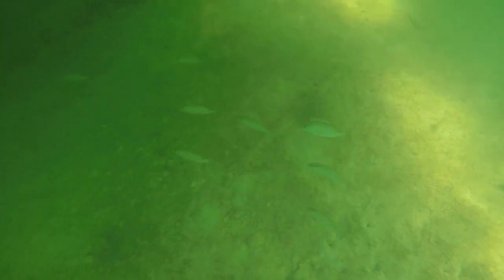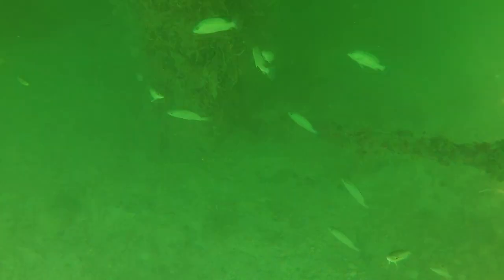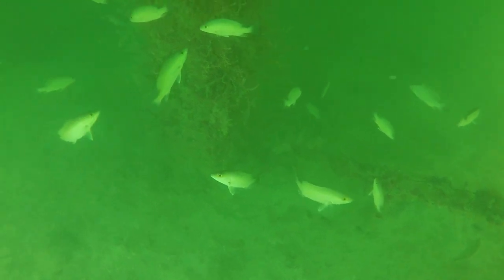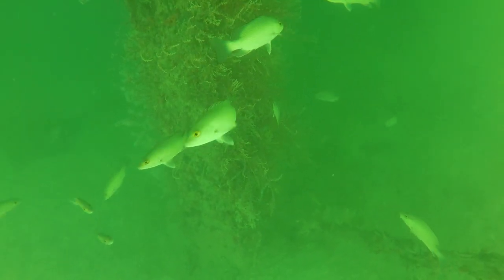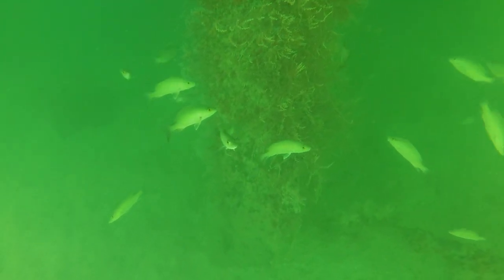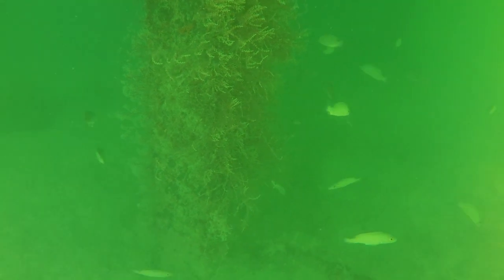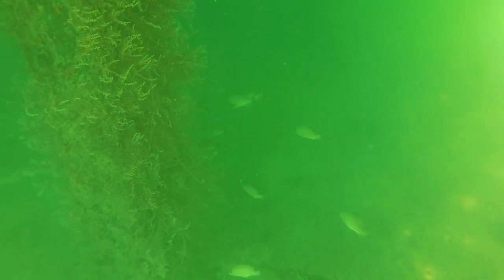Also, a school of mangrove snappers came by. They were pretty good size, maybe from 12 inches to 14 inches. I don't know if you could really tell the size in the video, but it was pretty nice. I've never seen so many snappers together. My kids caught a few, but we threw them back because it's just pretty to see them here in their natural habitat. And this is actually under the house.